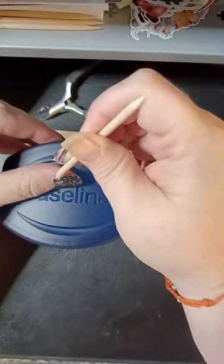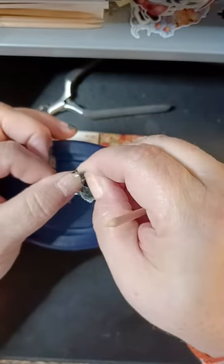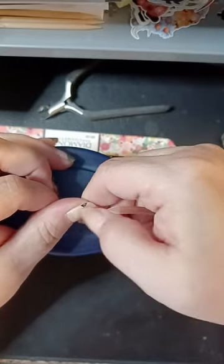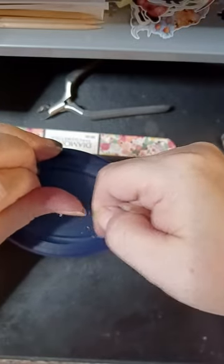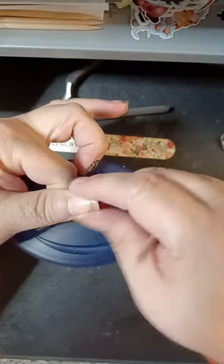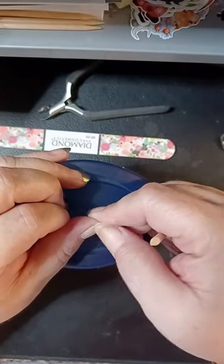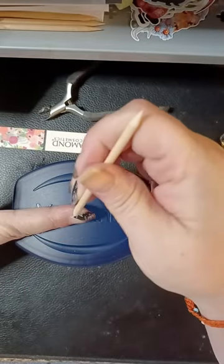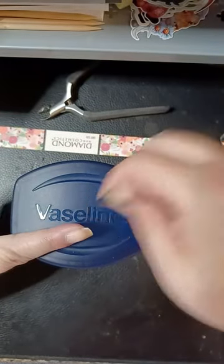To remove them I use one of these little baby orange sticks — just get under there a bit. You can see it start to stretch; that's the peely base. It makes me think of a peel-off face mask. You do have to kind of run your finger around to get that off, and it isn't something that remover would remove — it's almost like a rubbery layer between your nail. These are my negative space nails; it still works the same. Do you see it start to lift? Just like that.